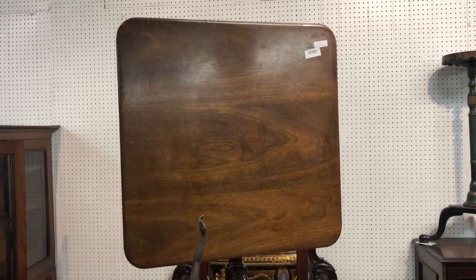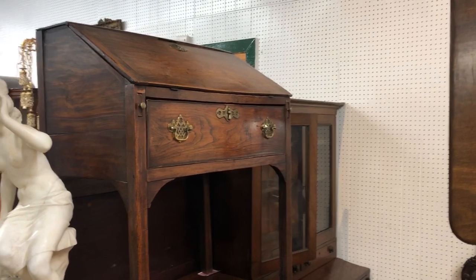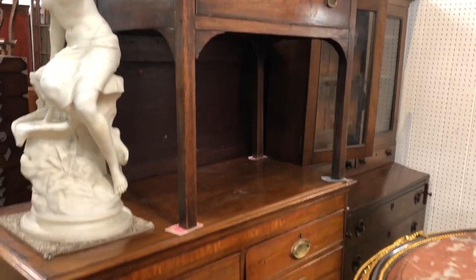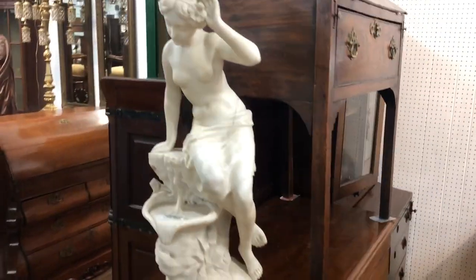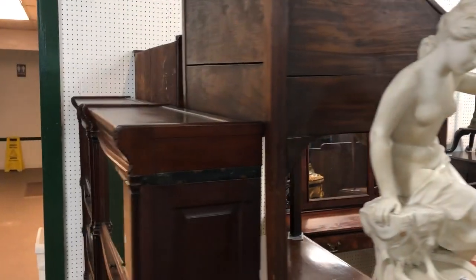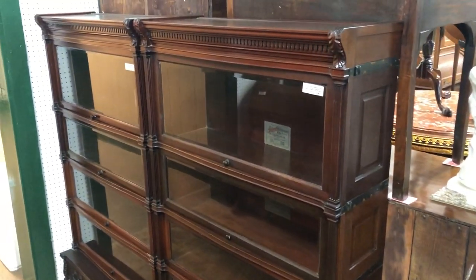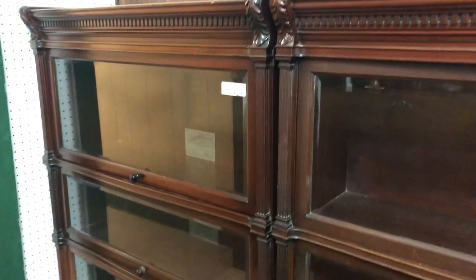That tilt-top C.W. Kittinger. Another — this desk right here is probably 1770s to 1790s. Another nice antique chest right there. This is marble, folks — what a nice marble statue. Then you round this corner here — look at this, all paneled sides, globe Warnicke ideal collection, matching numbers, original finish, absolutely beautiful four-stack bookcases.